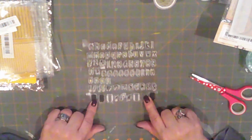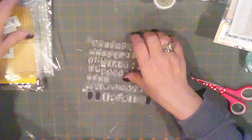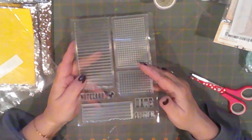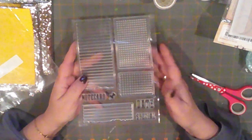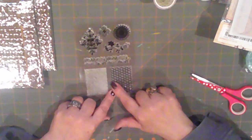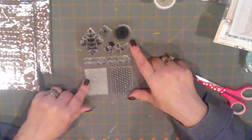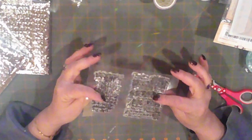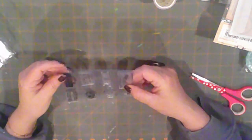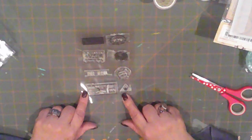Finally, we have a series of stamps. These are like alphabets and typewriter key type things. This one is like lined paper and graph paper — that'd be good for journaling. This set has seven different stamps with kind of a floral motif: a honeycomb, some random text, filigree items, and florals. That's a good variety. Here's a set of two stamps — these are script, just like random script. And I think these are my favorite: a set of eight postal stamps, which I think is a must for paper crafting.